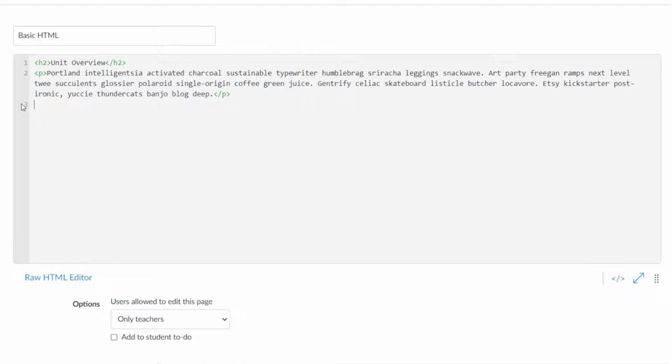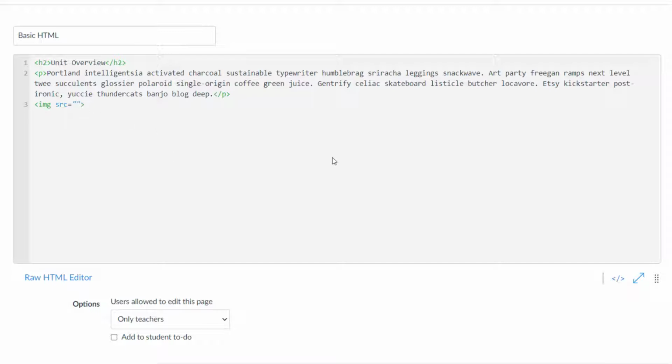So the HTML for picture is img, and an image tag is different than these other tags in that you don't have to close it. So there doesn't exist a tag close image. This is one of the few self-contained tags, and so I don't have to specify that. But what I do have to specify is what image do I want in there. And so you're going to type src equals and a quotation mark, and then you put in the URL to the picture that you want.